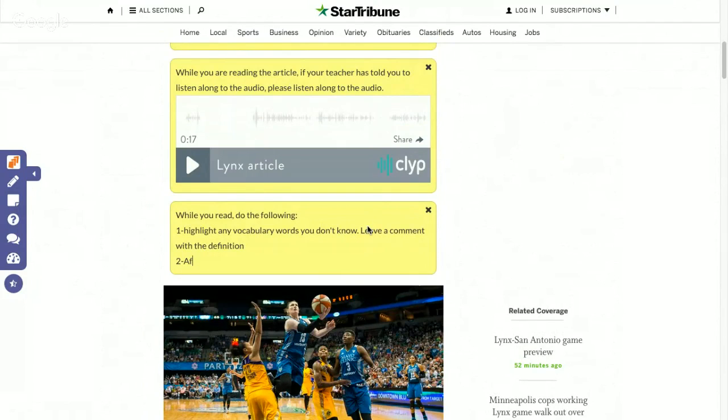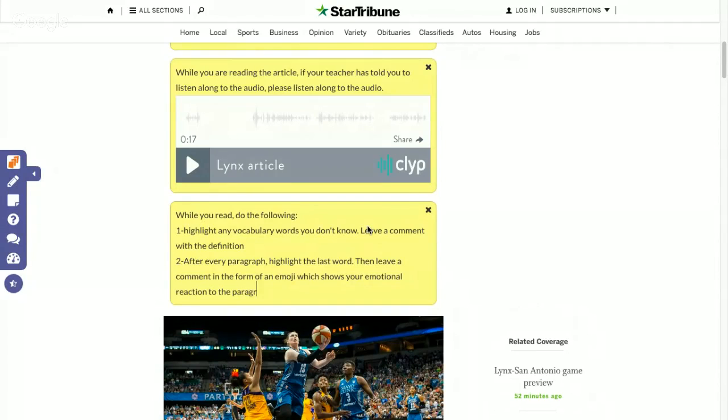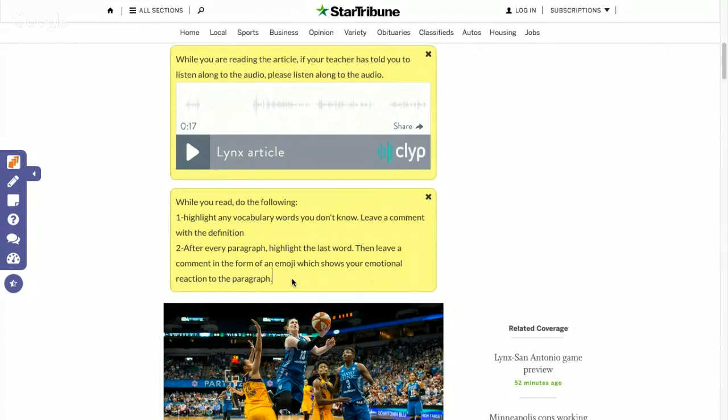After every paragraph, highlight the last word, then leave a comment in the form of an emoji, which shows your emotional reaction to the paragraph. How fun, right? It's kind of like a summary, but it's an emoji.